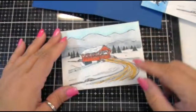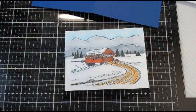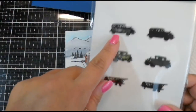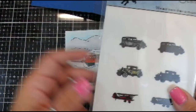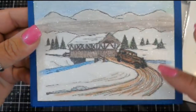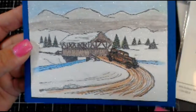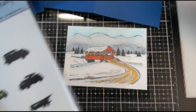There we go. So the other thing I did, which I'm not going to do on this card, was I took one of these little cars, this one, which is also Blue Knight Rubber Stamps. This is called Mini Antique Vehicles. And I stamped it out on the road here. But to me, it just got lost in there because it's the same color as the road. I had stamped it in brown. If you want to do that, you can, but I'm not going to do it on this card. We're just going to leave it the way that it is.